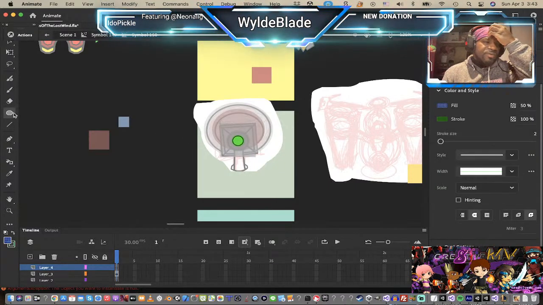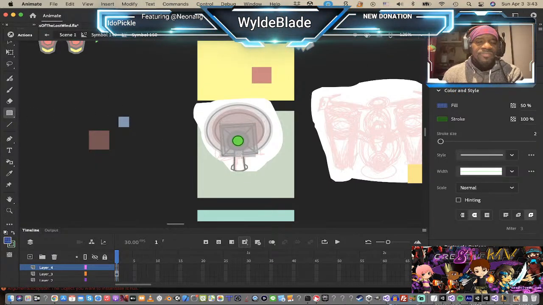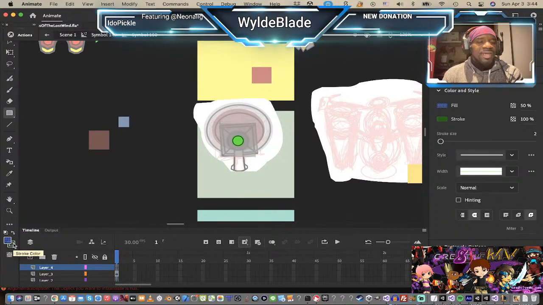All right, and so I'll go here, and instead of using the oval tool, I'll use the rectangle tool, and I'm just going to drag out here. And hold on, let me turn this line off because we'll add the lines later.